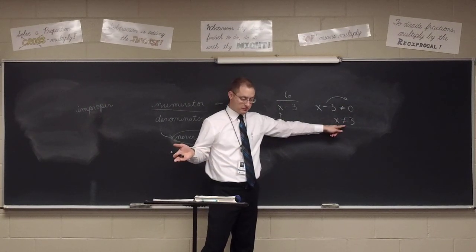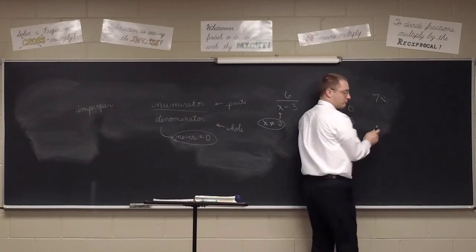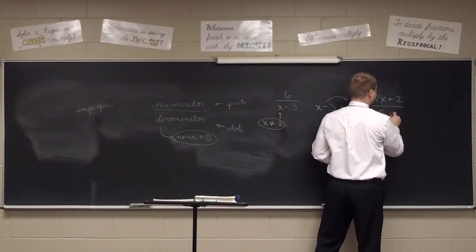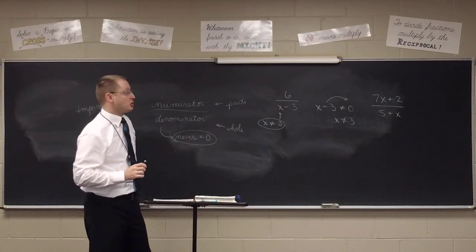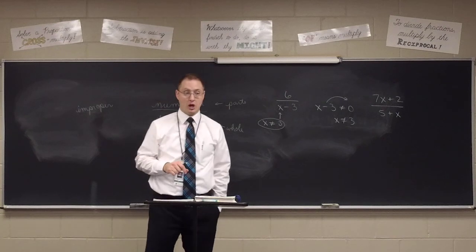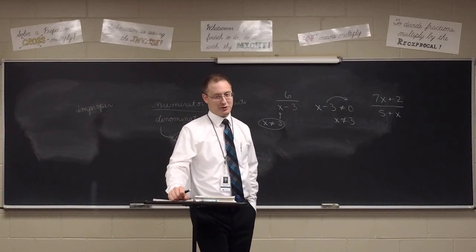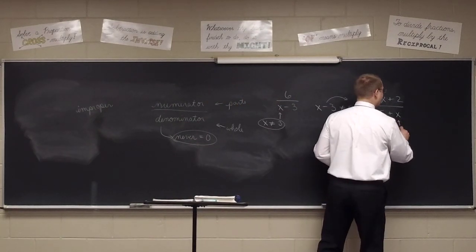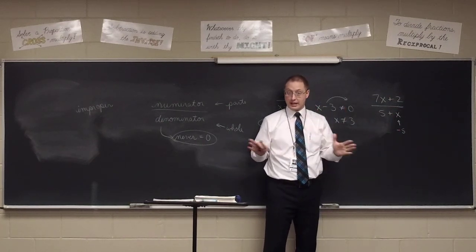Does that make sense? Take a look at number 14. They give us the rational expression 7x plus 2 over 5 plus x. Without doing any math, can anyone think of the number you better not try to put in for the x? 5 plus 5 would be 10. We're good. How about the inverse? Negative 5, right? Do we see that if we tried to plug a negative 5 in here, 5 plus negative 5 would have equaled 0? You're not allowed to have that.